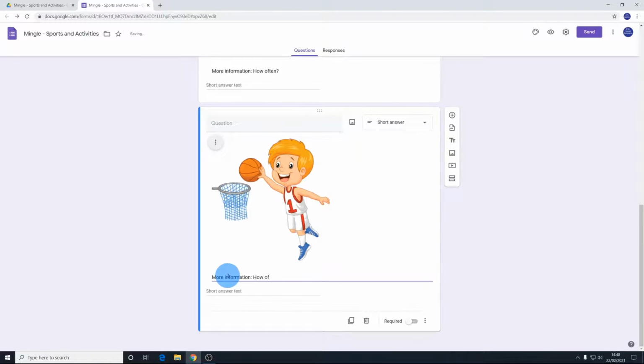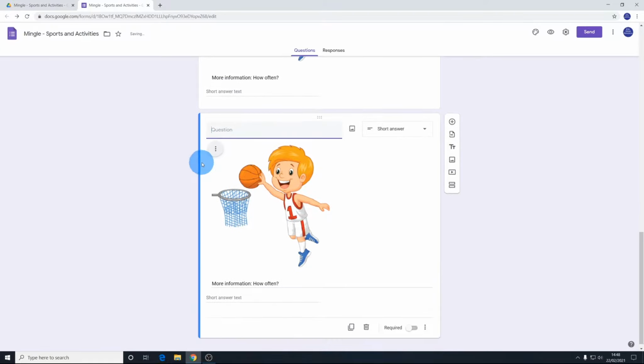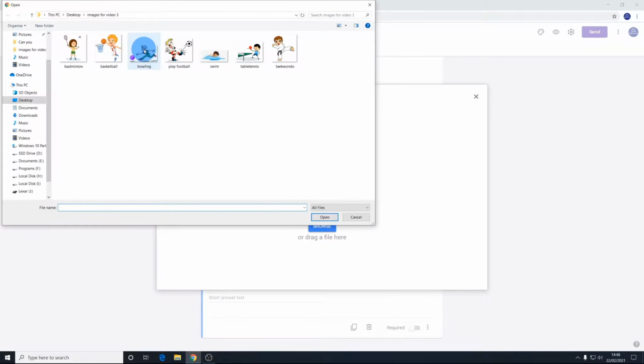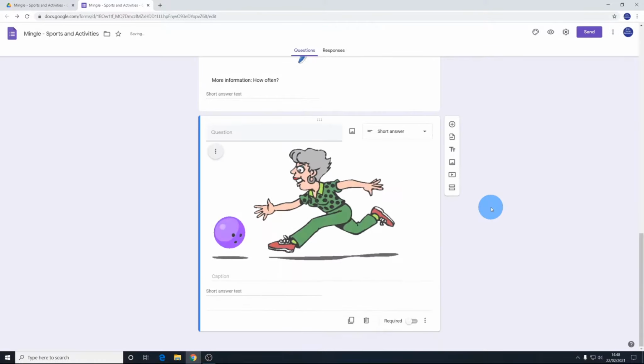So I'm just going to keep it the same. How often? I could type in different questions. Okay, let's change the picture again for the next question. And once again, type in the caption.